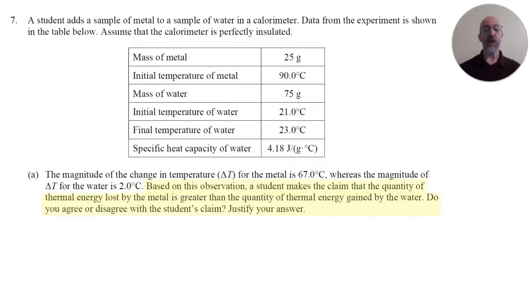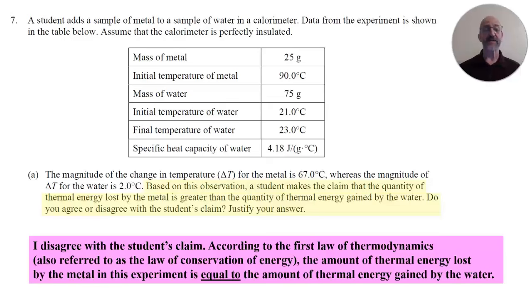So this is what I wrote for my answer to part A based on the law of conservation of energy. I said, I disagree with the student's claim. According to the first law of thermodynamics, also referred to as the law of conservation of energy, the amount of thermal energy or heat lost by the metal in this experiment is equal to the amount of thermal energy or heat gained by the water.